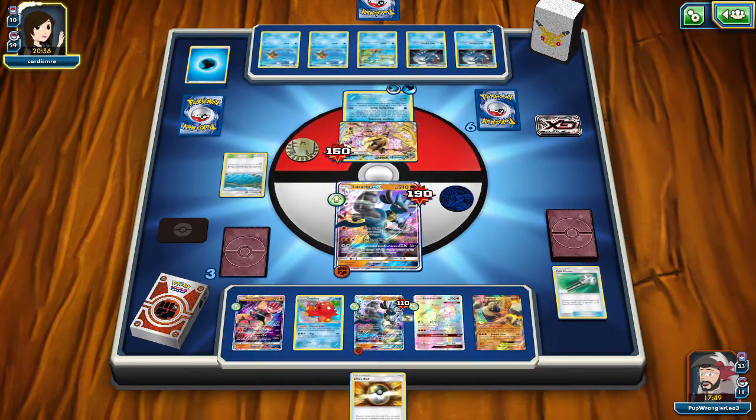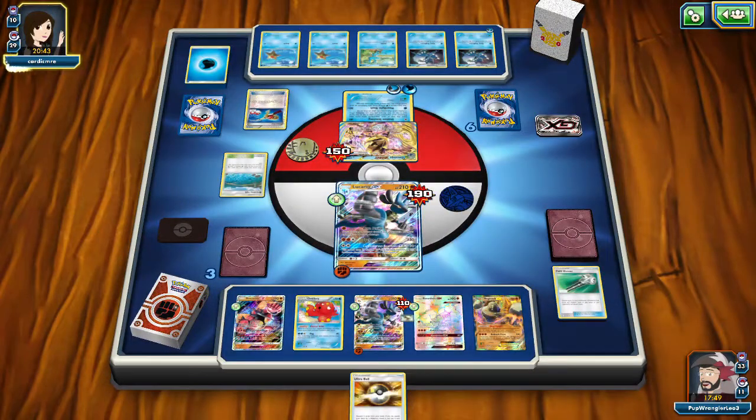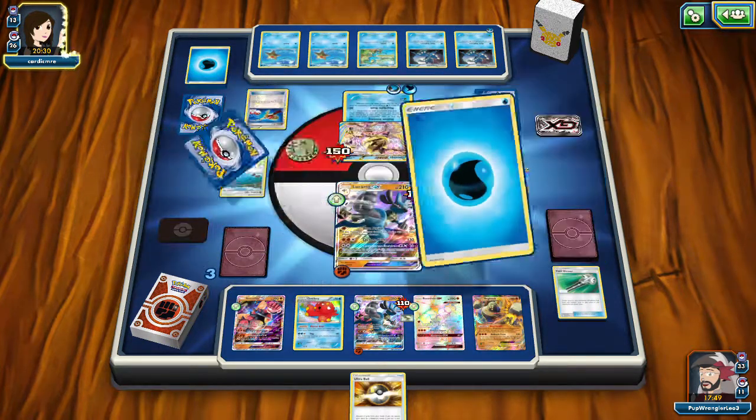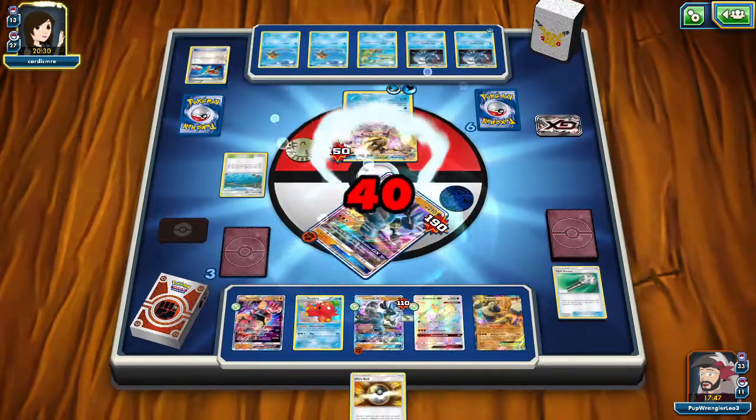He should have taken out the 60 on the back one. And then he would have been able to hit this one for, I think. Oh no, yeah, I guess the Shadow Stitching would not have worked for him. So he had to hit the energy there, and he's just going to try to attack it for either Shadow Stitching so he can keep blocking those abilities. Yeah.